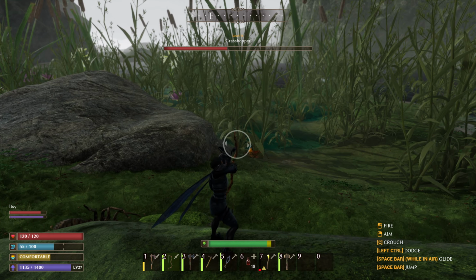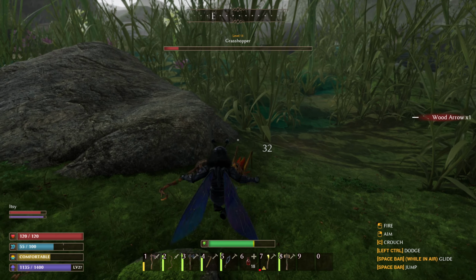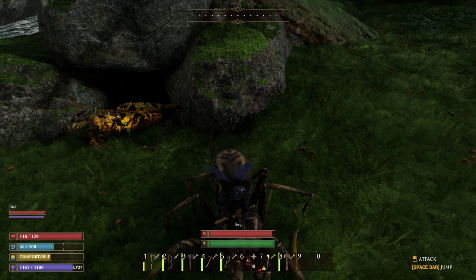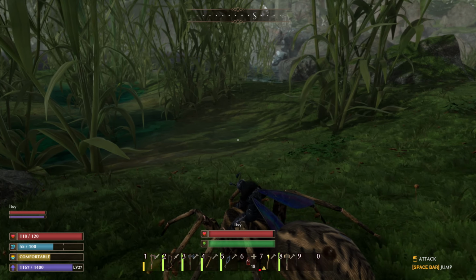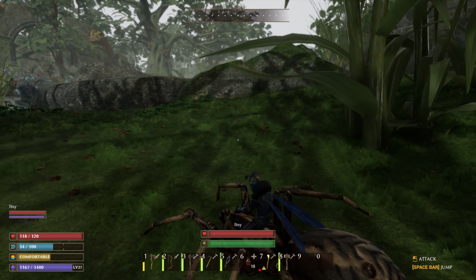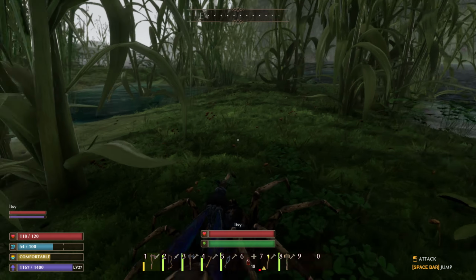It's just a grasshopper with a different skin. Oh my god, poor thing. Is he already dead? Yeah, he died. That was quick. Maybe there's some lootable item here or something? Like maybe harvest something different?